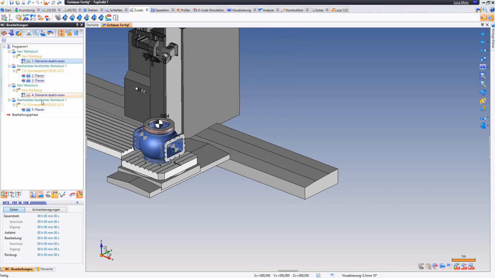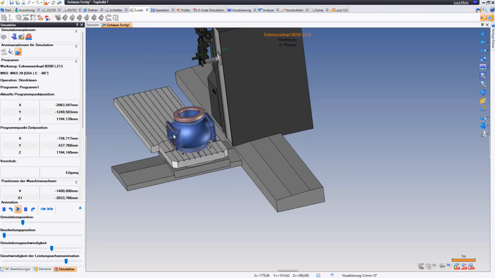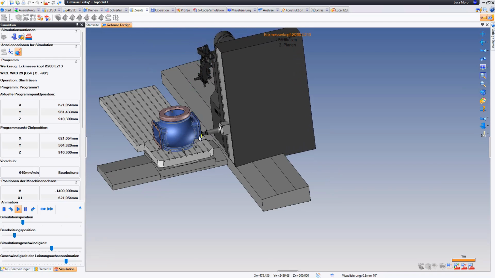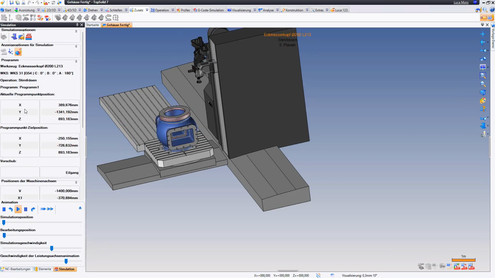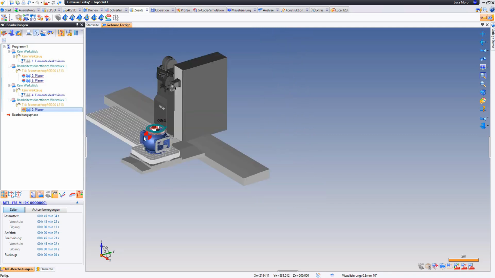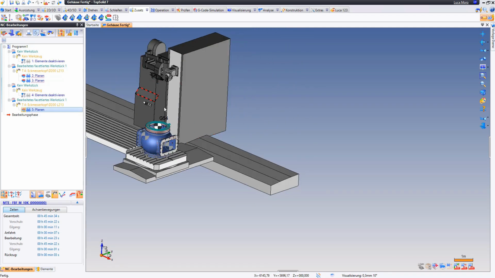If we take a look at the whole thing, I can now see that it starts the simulation with this interchangeable head. And when we eventually get to it later, it will do this step with this interchangeable head. And that's how you program interchangeable heads in TopSolid in a very convenient way. And the great thing is, in the end, we really only need one post processor for all these different interchangeable heads.